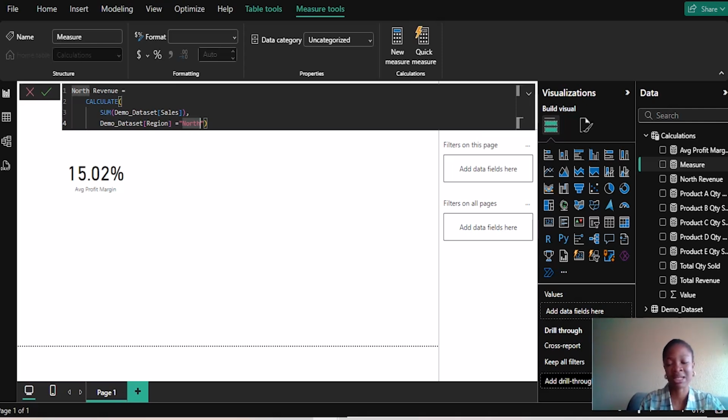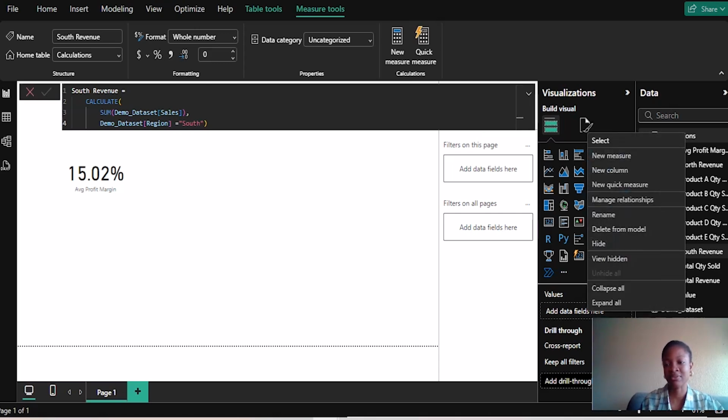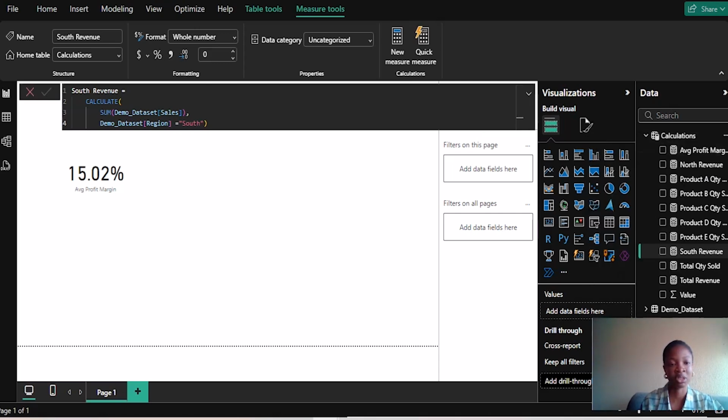So instead of me formatting this individually, I can format them together. So I'll press Ctrl Shift L. Okay, so we'll be doing it for south. So south, there we go. So easy as that, very, very easy. So select new measure.